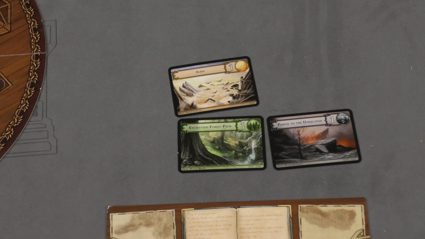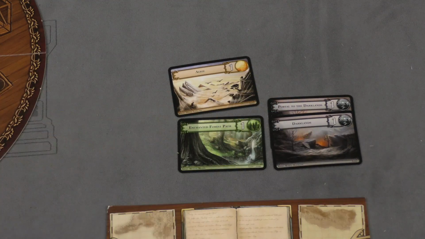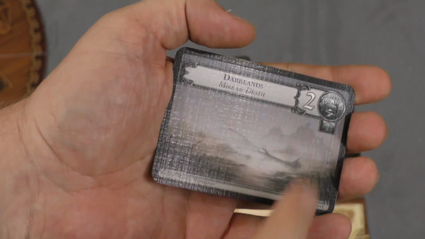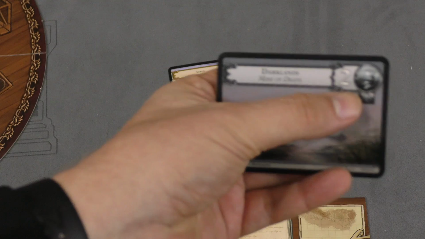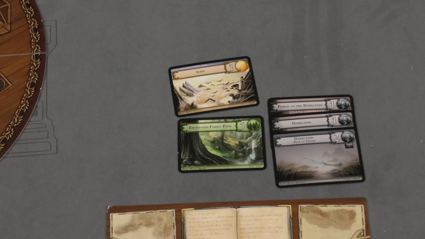So what are the different cards you'll be drafting? Many are going to be lands. So here I have Portal to the Dark Lands, and then I have Dark Lands. Sometimes you'll get cards that give you even more power than just 1. So this one here is a value of 2, but I can't play this unless I already have a Dark Lands card. But I have 2 of them, so I can play that. So now my Dark Lands power is 4.